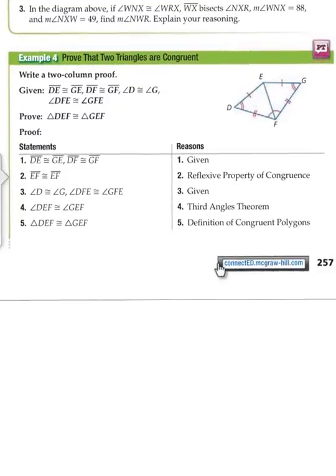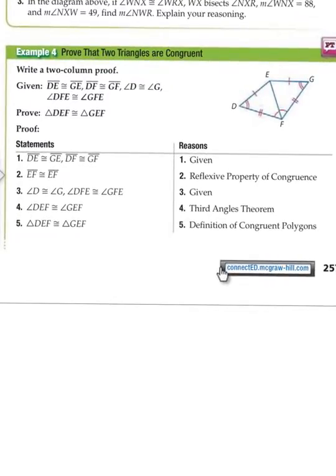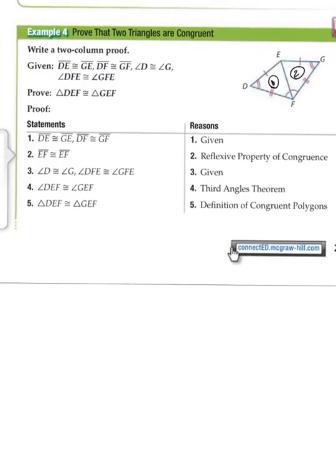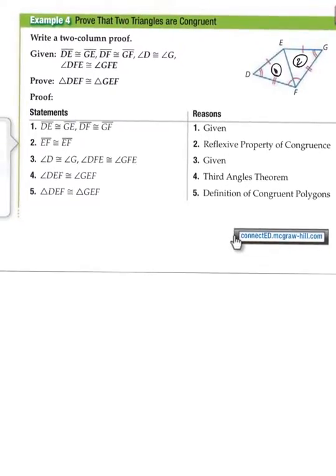Now remember back when we were on the first slide, I suggested to you that in the body of the proof, in the statements and reasons, we have to have each of the 6 pieces of one triangle, I'll just call this one number 1, congruent to the 6 corresponding pieces in the second triangle. That's how we show that two triangles are congruent. Well, they've given us a bunch of information, so they've made it a lot easier for us than they could have. So let's see what they've done for us.